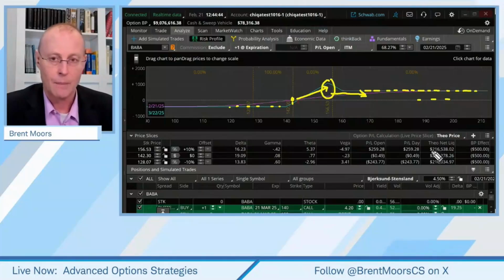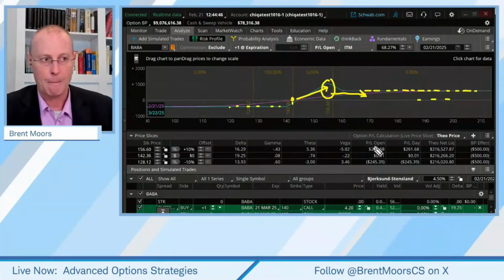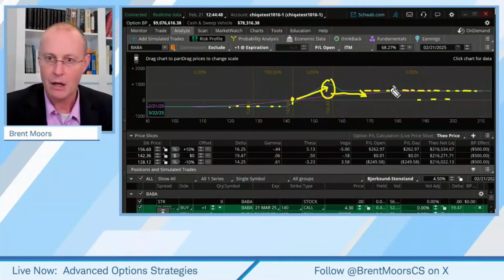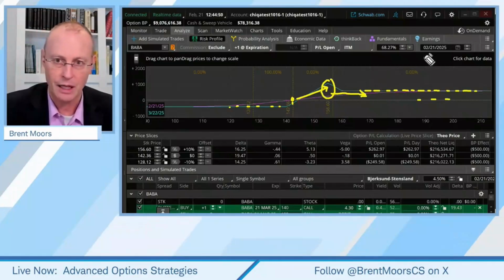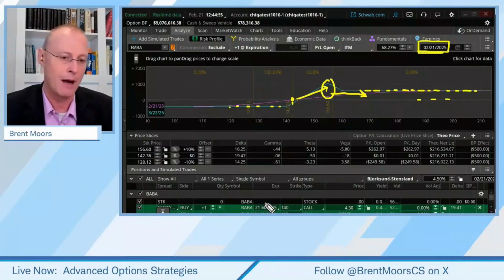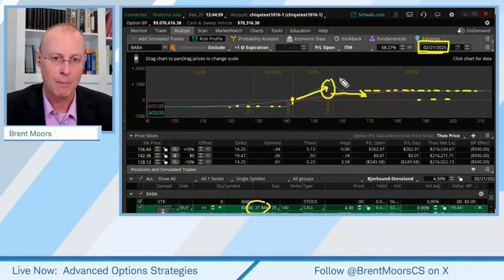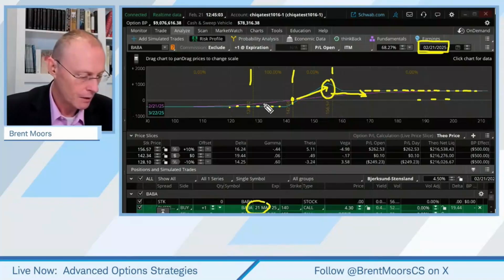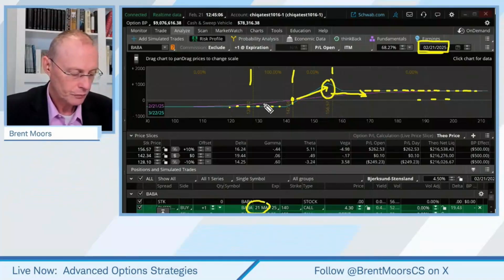We can adjust these and look at the probabilities. Remember, I don't have time to do it today, but if I want to look at those probabilities, you've got to adjust this to your expiration date or 1 day beyond expiration. So I put March 22nd in there, and then I can check out my probabilities and I can adjust my slices to wherever I want it to be. Okay?